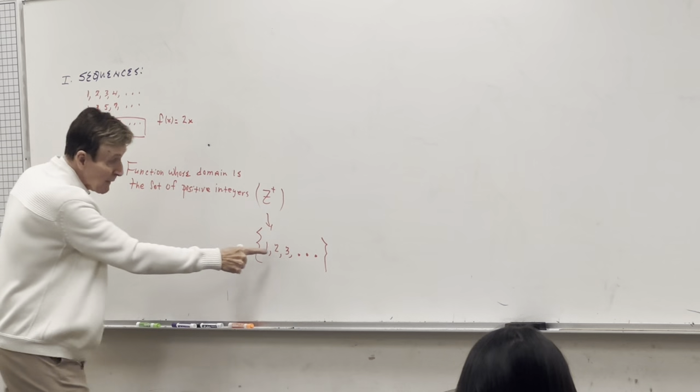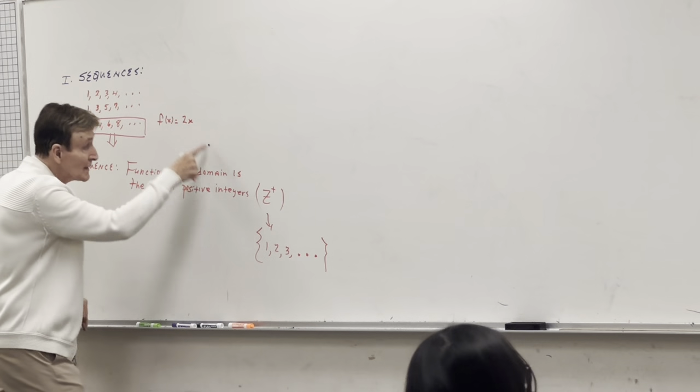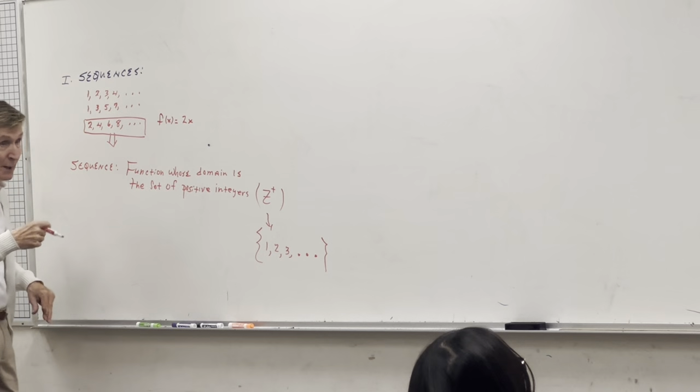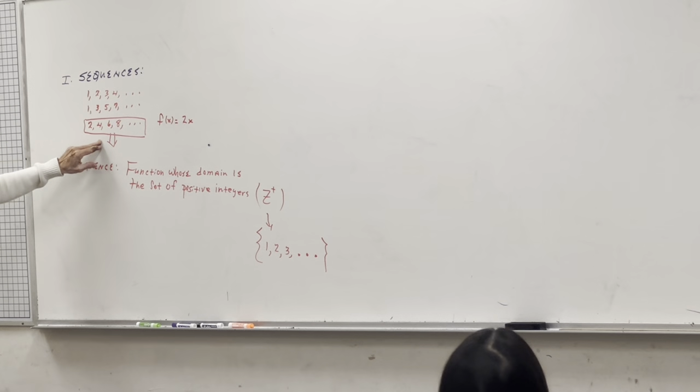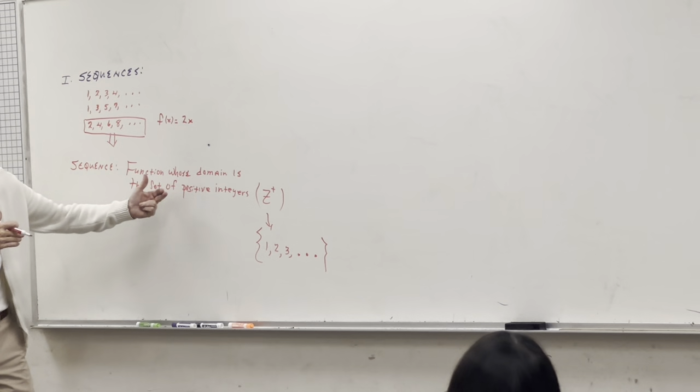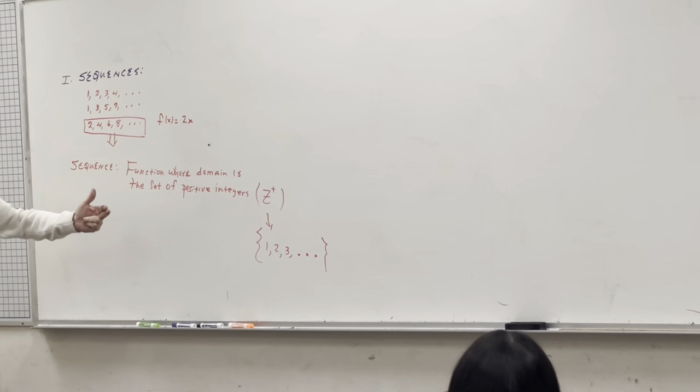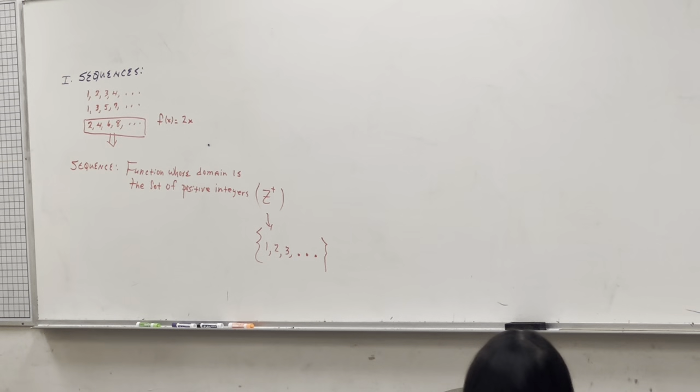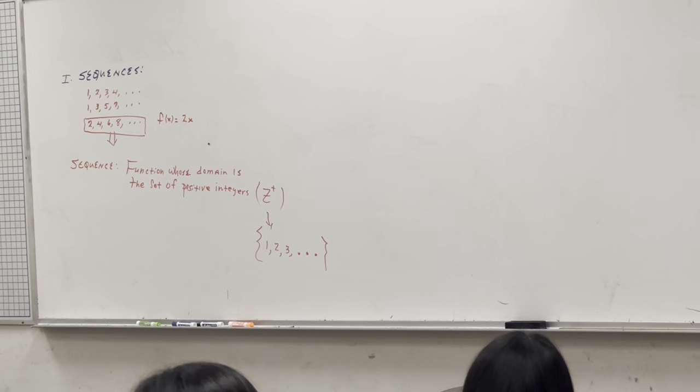Yes. If I replace x by 2, which is allowed, in what I think the function is, 2 times 2, would I get 4? If I put a 3 in there, would I get a 6? A 4 in there, would I get an 8? So I can use that as my function, and I've restricted the domain to those positive integers. And that will give me that set of numbers. I see it there. Okay?